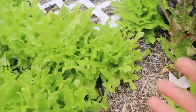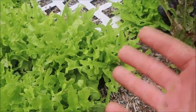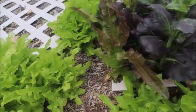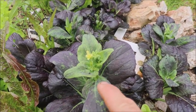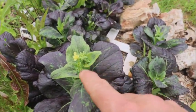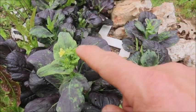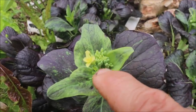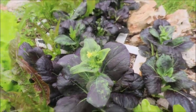The same thing is going to happen with some of this lettuce, where I'm not going to cut it all back. I'm going to let a certain area of it grow. Eventually it'll bolt, it'll get really tall, and it'll put forth, much like that kale, some little flowers and then seeds. Some of this stuff almost looks like broccoli, as it starts with those little clusters, because with broccoli, you're doing the same thing. You're really just eating the florets, those flower heads, before they bloom and go to seed.